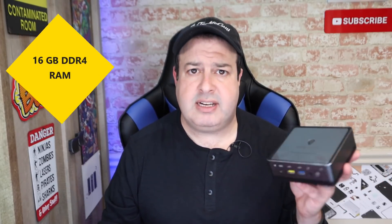This one actually has an AMD Ryzen 7 Pro 2700U 4-core 8-thread processor. It also has a pretty decent Radeon Vega 10 GPU, 256GB of SSD storage, and 16GB of DDR RAM. That's some serious hardware — with that kind of specs, you'd pretty much expect to find it on a normal-sized computer.